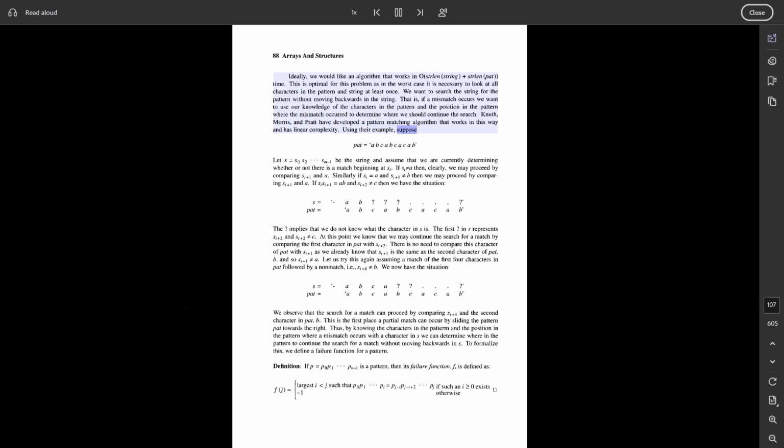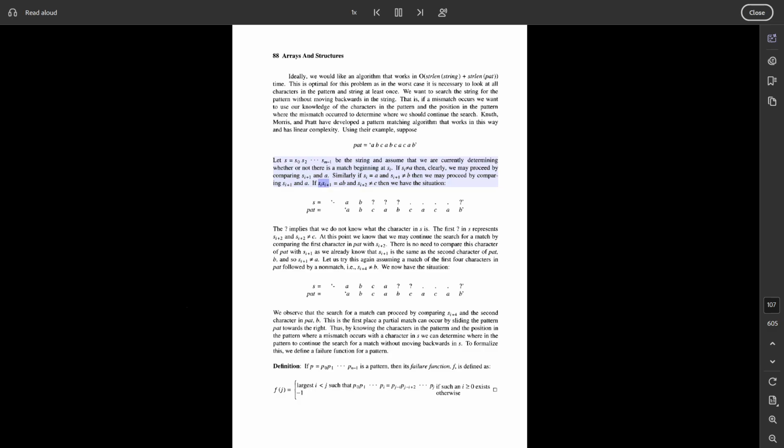Using their example, suppose pat equals abcabcacab. Let S = s0 s1 ... s(n-1) be the string, and assume that we are currently determining whether or not there is a match beginning at si. If si is not a, then clearly we may proceed by comparing s(i+1) and a. Similarly, if si equals a and s(i+1) is not b, then we may proceed by comparing s(i+1) and a.